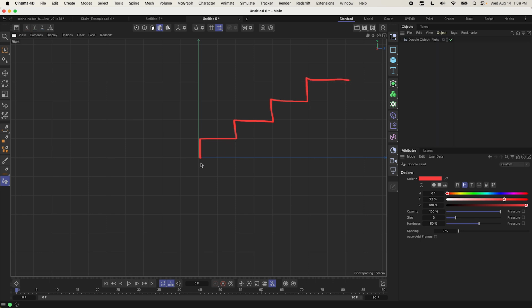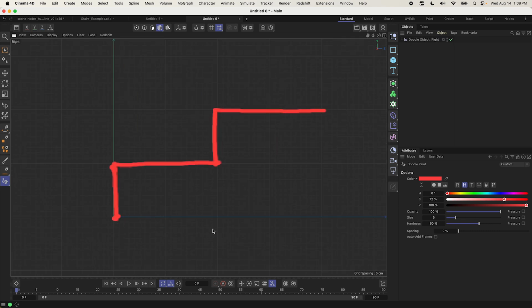But in general, I'm doing the same thing over and over again, right? I am starting in a place, and then I'm either walking up, or I'm walking over, and then I'm walking up, and then I'm walking over. And you can think about what we're doing here as a series of directions that we're traveling. So I might walk up a certain amount, and then I might walk back on the z-axis here a certain amount, up again on y, that same amount, and back on z, that same amount.